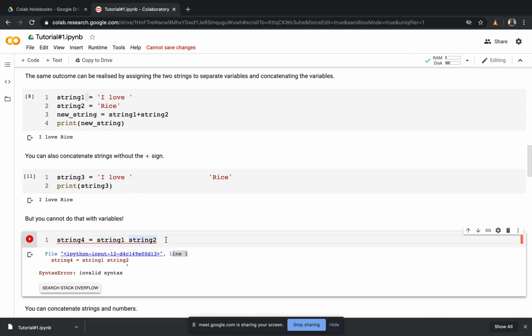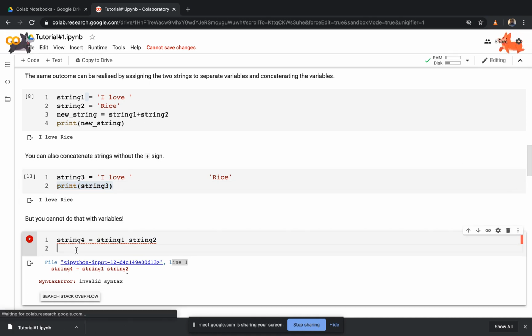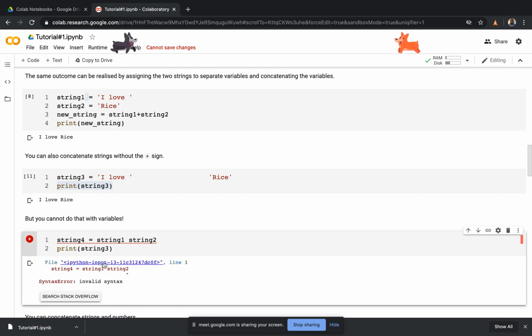So even if we had, let's say, another line here, now let's see what happens. You see, it tells you exactly, and as soon as it encounters an error, it stops. It doesn't go further, so everything beyond that line doesn't get executed at all. It didn't execute this line for us.